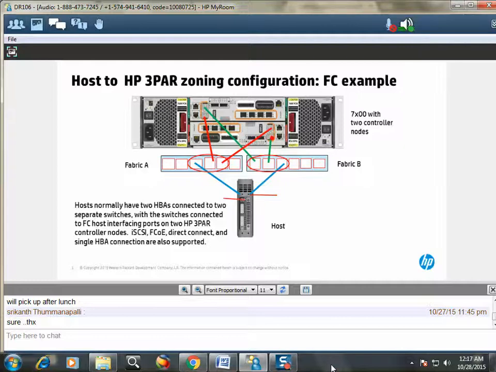Now, remember, in your case, in your 7440, first of all, you'll have 4 controller nodes, right? And you'll also use as your front-end ports on the controllers, you have 16 gig fiber channel ports. That 2-port card here in the where the orange is.